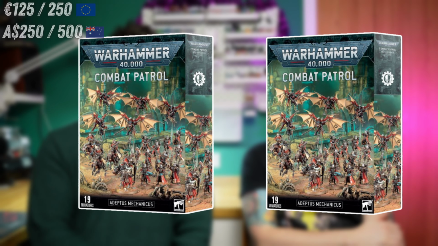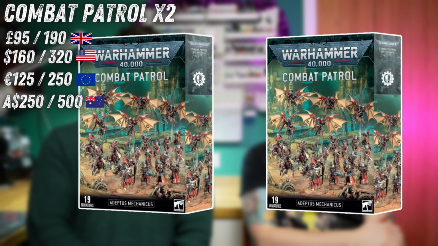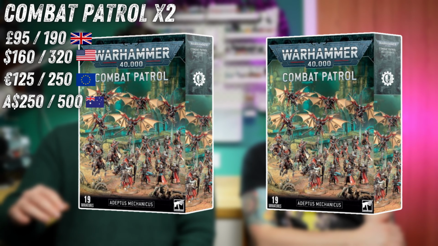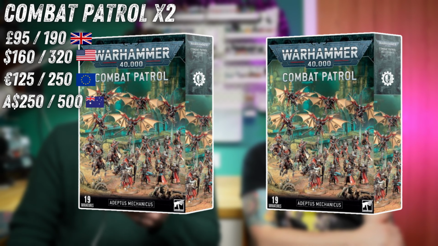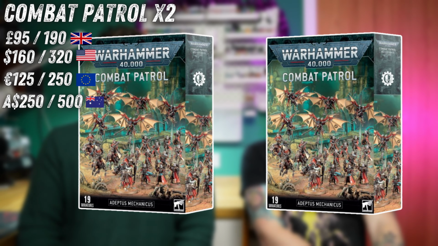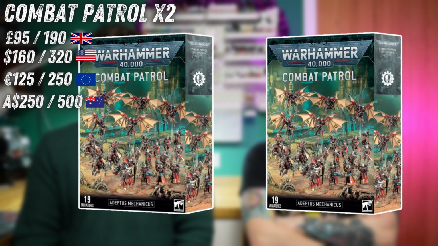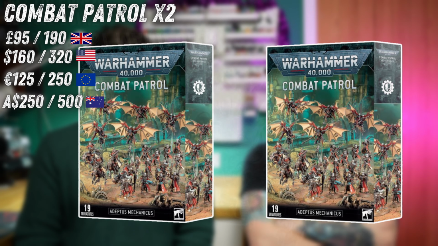As is probably important for Ad Mech, I've gone with not one but 2 combat patrol boxes. I don't mean the old one with the Kataphron Breachers, I mean the new one with the wing guys. Batmans. Sterilizers. Skystalkers. Doesn't matter. Anyway, within the combat patrol, you get a Tech Priest Manipulus.